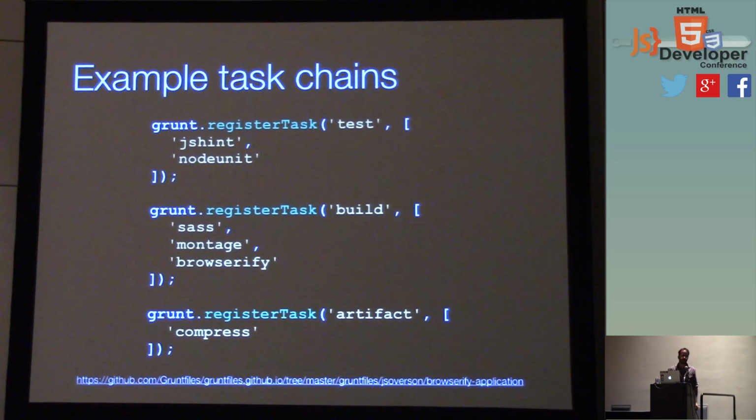For people who aren't familiar with Browserify, it allows you to write front-end code in Node.js style, so that you can test it pretty easily with the same things that you would test an NPM module with. Build, in this case, we use Sass, Montage, and Browserify. Sass is obvious. Montage is a Grunt task that automates the generation of sprite sheets.